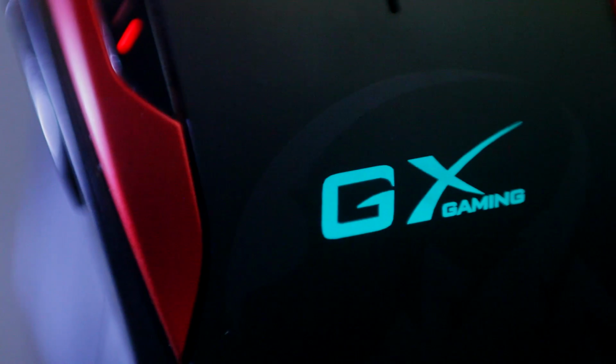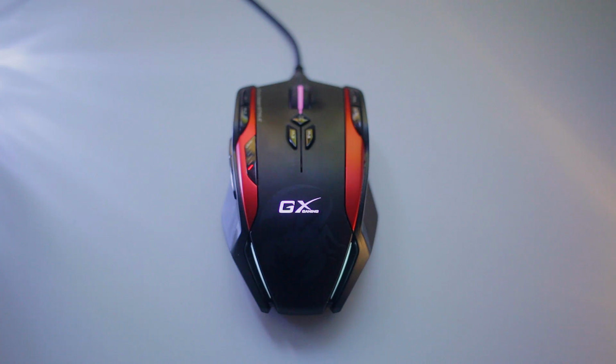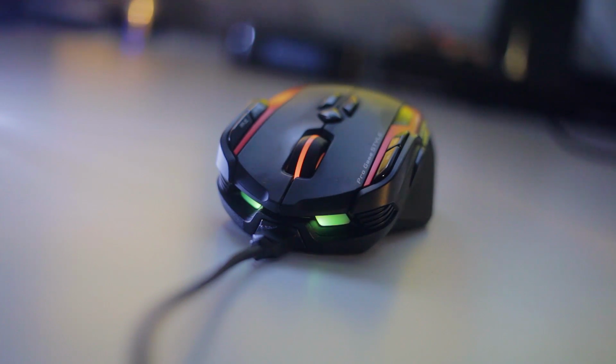When it comes to lighting and gaming, I do appreciate the flexibility to match my other peripherals, and the Gila GX features a total of 3 adjustable color zones. We have these front eye-like LEDs that look really cool, but you never actually get to see any of it. Then we have the GX logo at the top and the scroll wheel that you can all set to this pulsing mode, so I think this looks really cool. But guys, don't be expecting miracles in terms of accurate color. There's a very distinguishable red hint on all the colors, so white looks pink, red is very deep and bright, that's the one I decided to go with, and green is slightly shifted to the blue, and so on. This obviously doesn't affect your in-game functionality or aim, but advertising heavily on color adjustments and then delivering such poor color combination and variance between the 3 zones is very disappointing.